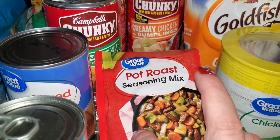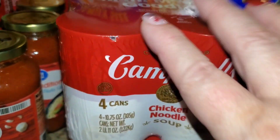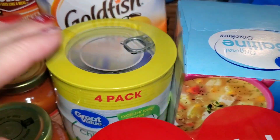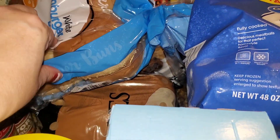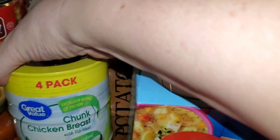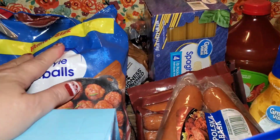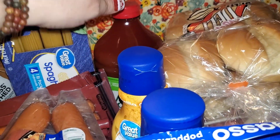The cream of chicken condensed soup I'm also going to use in the crock pot. I've never used that pot roast seasoning mix before, but I'm going to try it — I did get a roast, so hopefully it'll be good. More soup, because we like to have it on hand in winter in case someone gets sick or we just want something for a quick lunch. I got a four pack of canned chicken because I like to make my chicken salad with that. You can't go wrong with goldfish. I got hamburger buns and a ten pound bag of potatoes, saltine crackers to go with our soups, a family pack of meatballs, a four pack of spaghetti, and some V8 juice for soups.